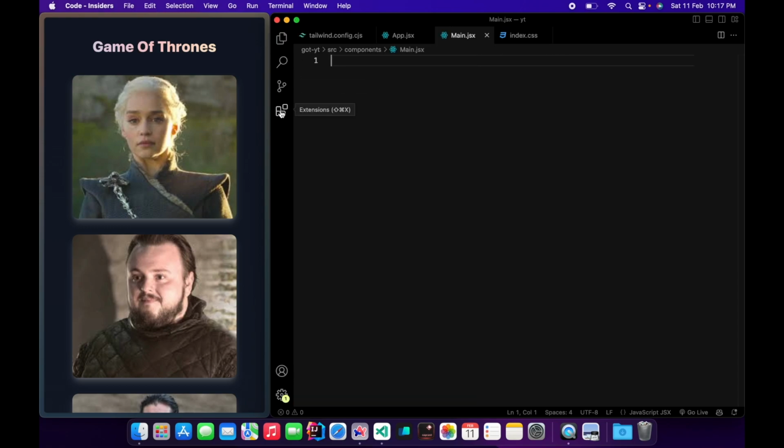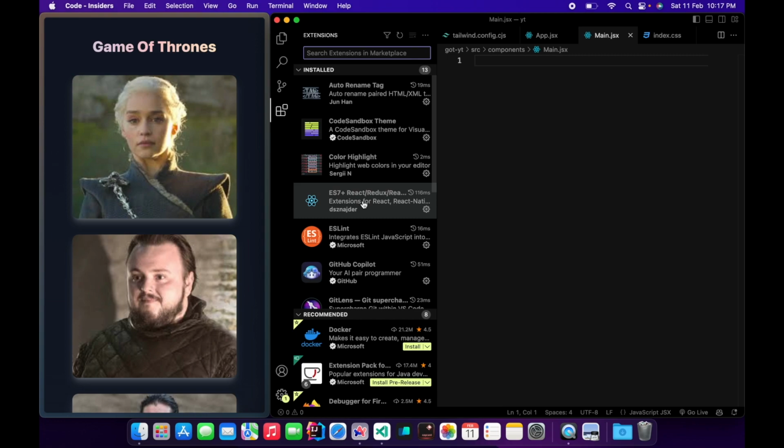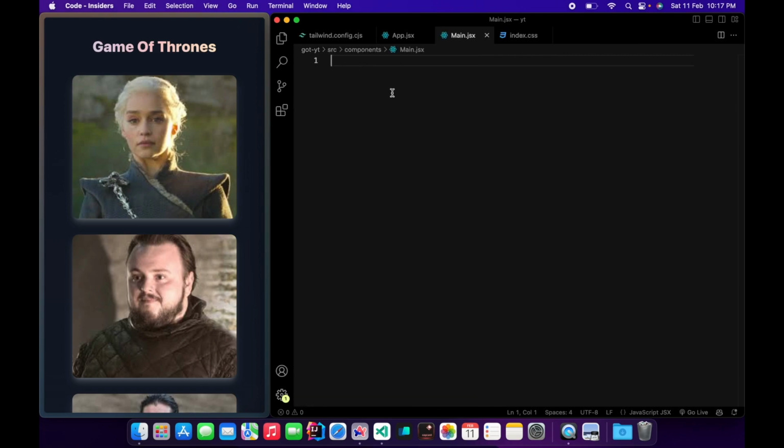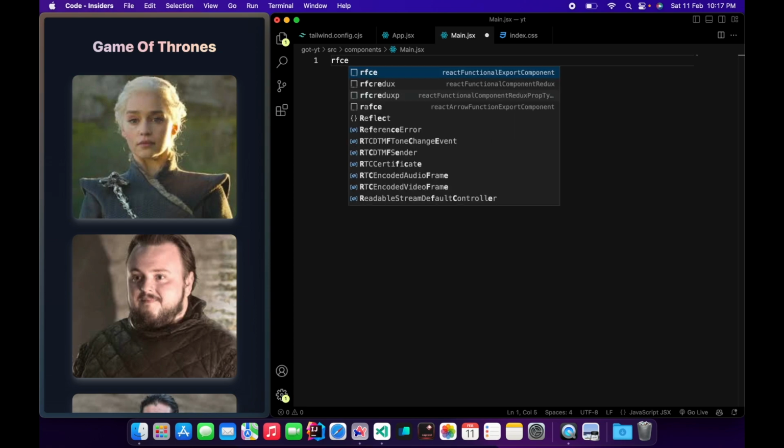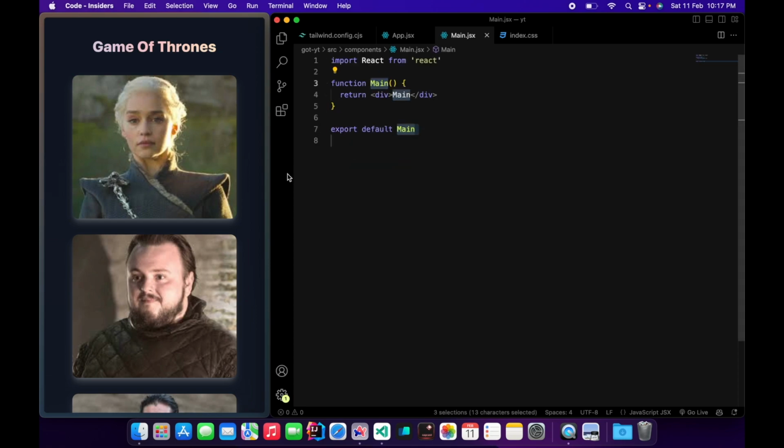And if you have installed the extension called ES7 plus React Redux snippets, then you need to press RFCE. So we get this boilerplate for starting, and I just remove that because that is not required in React 18, and I don't like to use it that way.